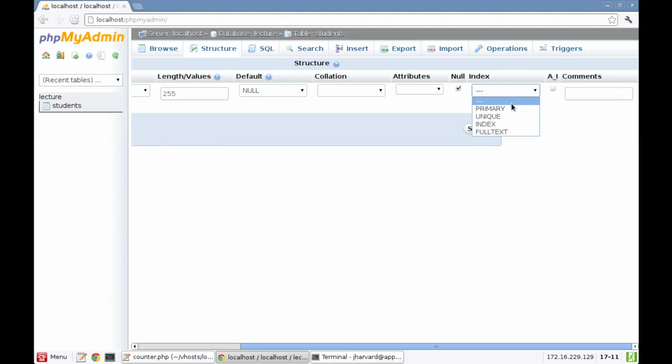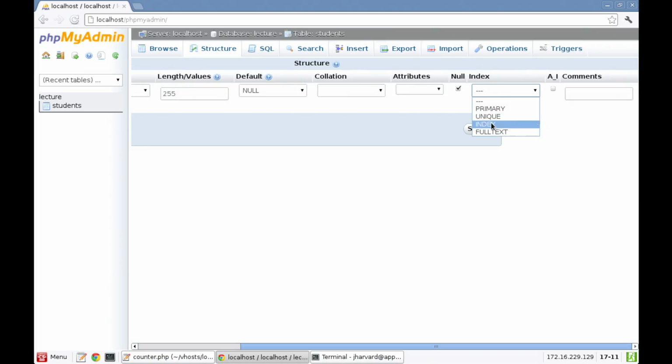Now, for something like house, this should not be a primary key, because then only one person could live in Mather and one person in Courier and the like. Similarly, this should not be unique. The difference between primary and unique is that in the case of our current table, ID would be primary. But email is not primary for the reason we just mentioned, performance, but it should still be unique. So you can still enforce uniqueness without making the claim that it's a super important primary field.